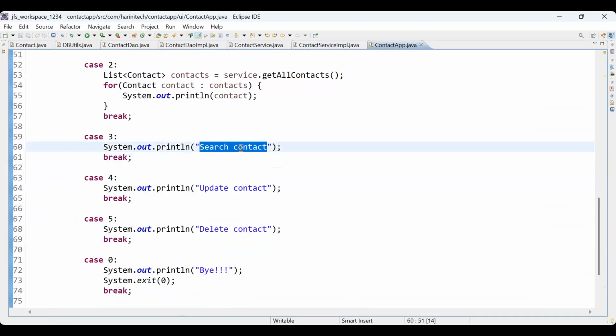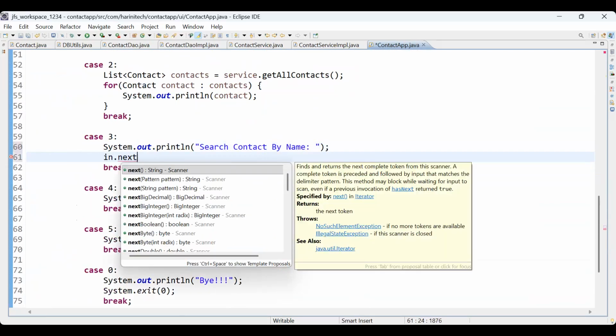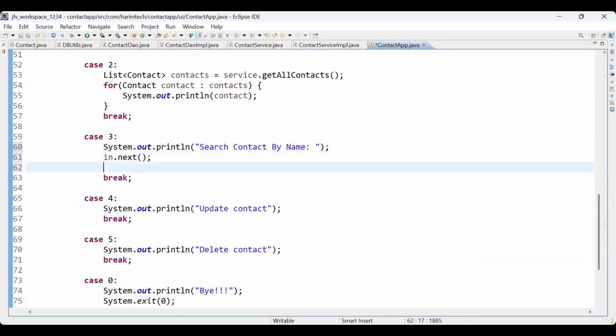Searching contact, right? Let's have search contact by name. Okay, we are given the prompting here. Now let's check this one: m.next, prompting string, search name.